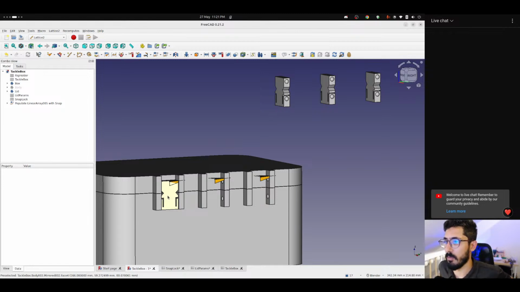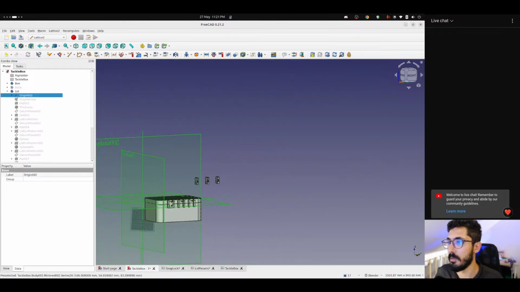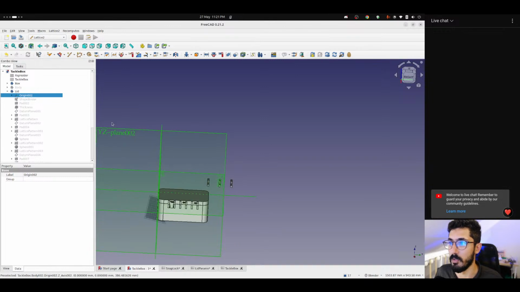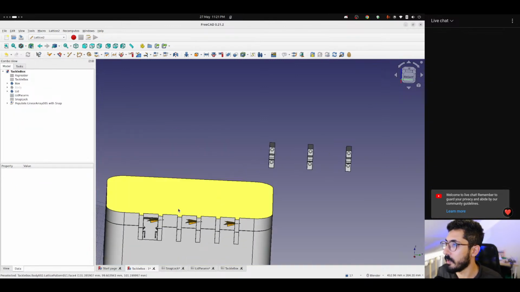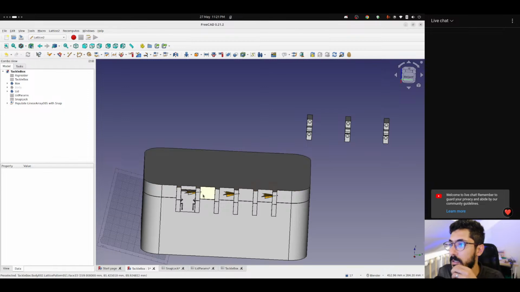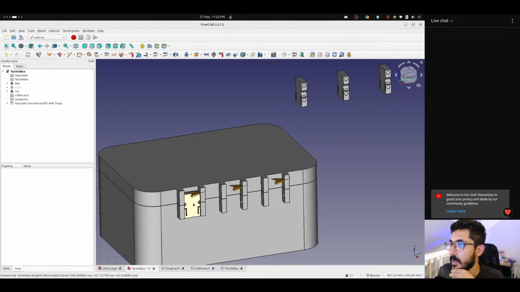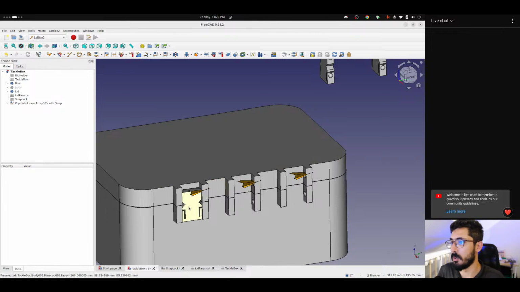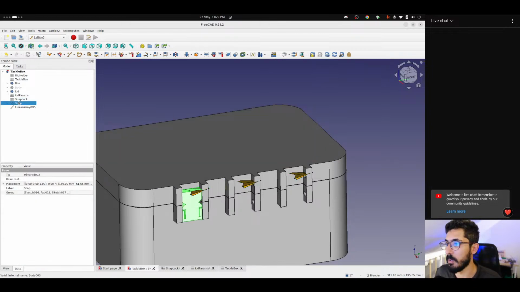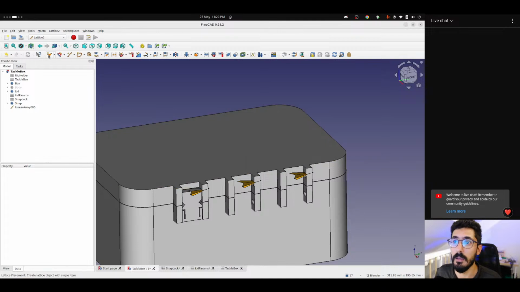In part design, it already knows that because you're working inside the body and you already have an origin, and everything is known where it is. But outside part design, it's a bit different. So how will Lattice Workbench know how to populate this array with this body? You need a placement.